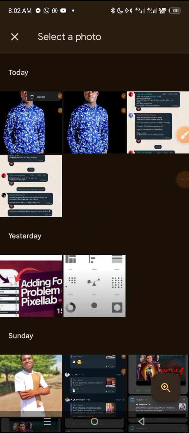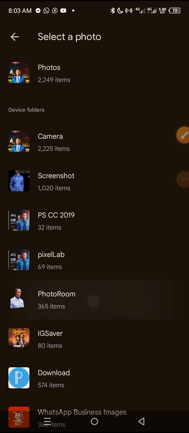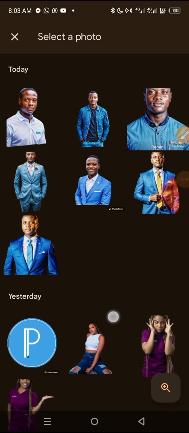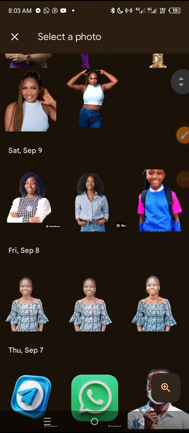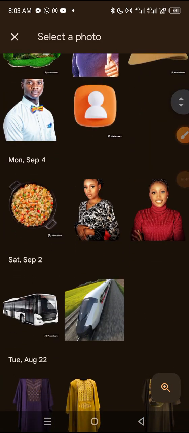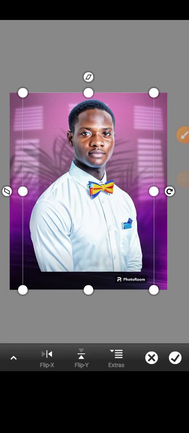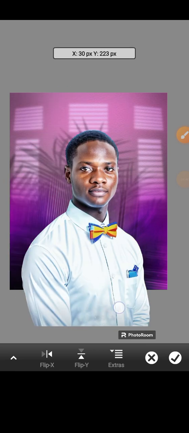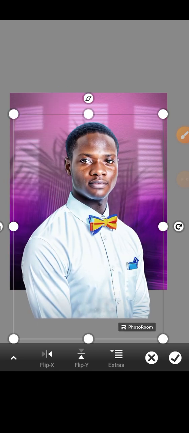Which image should I use? Let me use this one. I'm using this image.